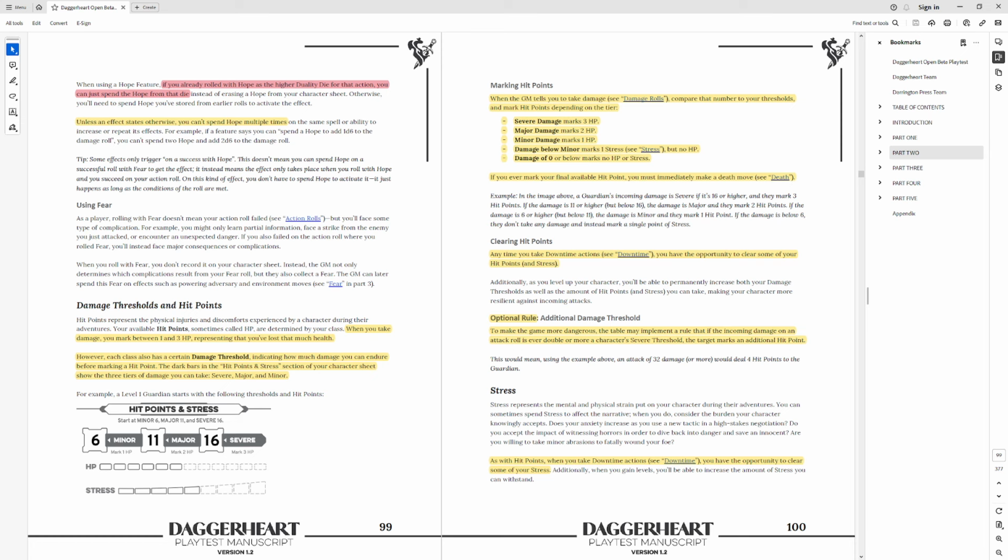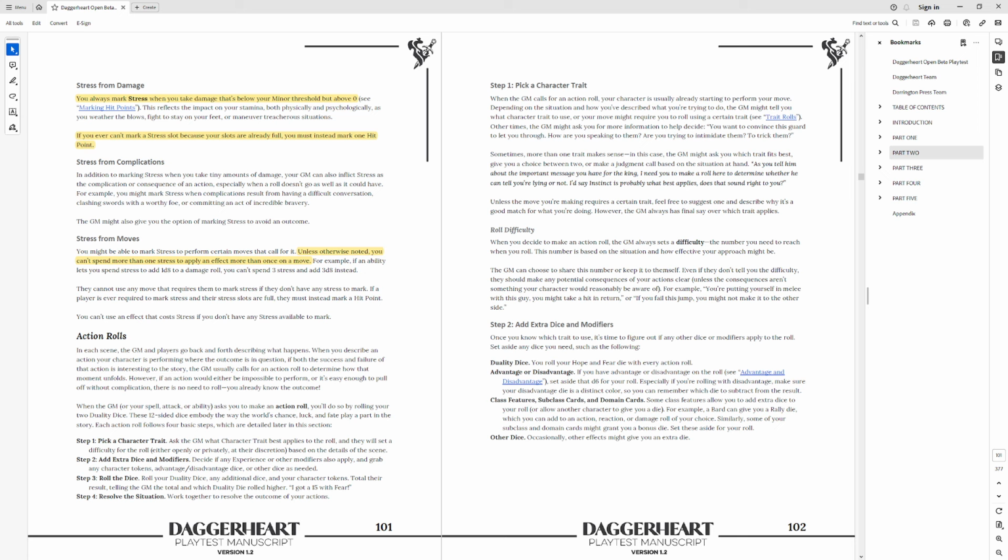Here's the thresholds, which we talked about. You can take 1, 2, or 3 damage or stress. Covers that here. Clearing hit points, you do that during downtime. Here's the optional rule for taking 4 hit points of damage at 1 hit. Stress. Some powers use stress, or class features, or ancestry features.